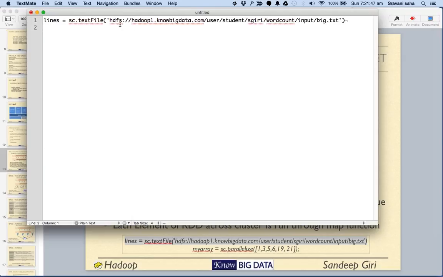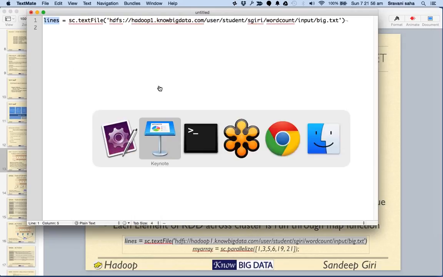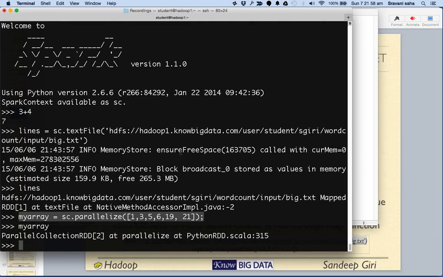It basically loaded our full text file into lines, and lines contains the resilient dataset. Now, if you want to peek into lines, we can say lines dot take 10.